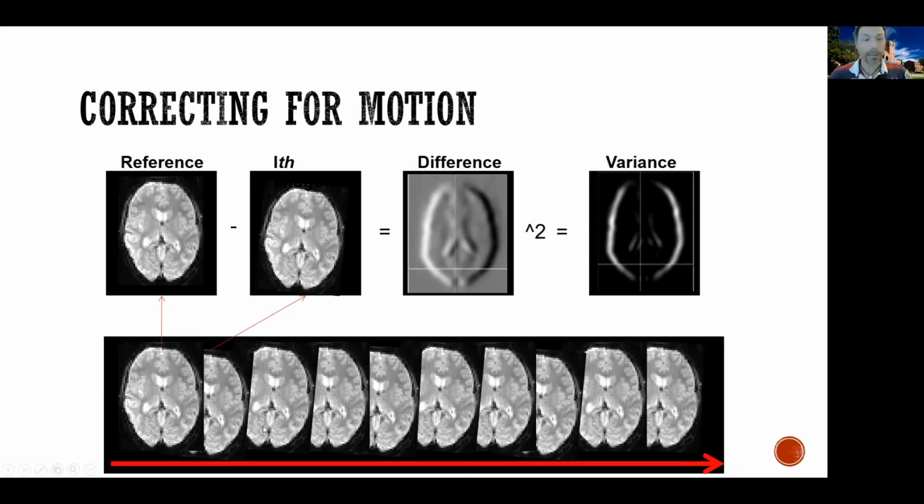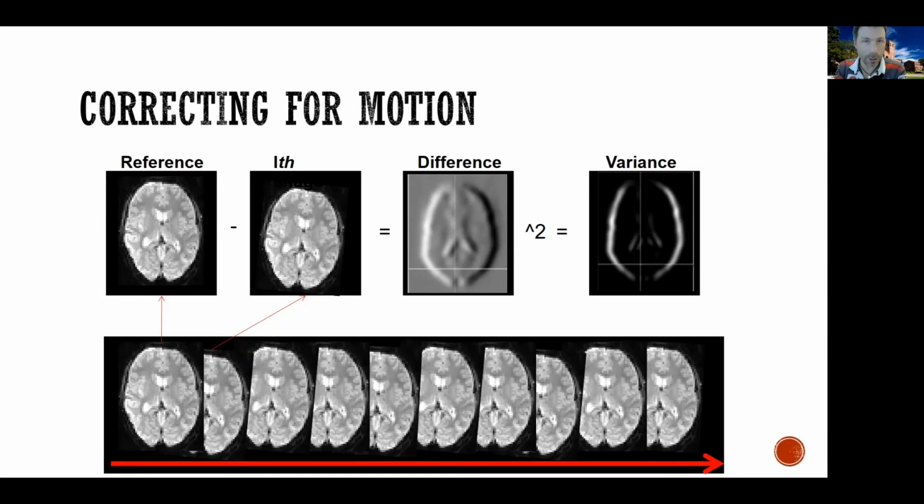And then you take the third volume, you put it here, you subtract it from the reference, you take the difference, square it, get this image right here, and then you move the third volume as much as you can, right? Either you rotate it, and there are 3 directions of rotation. You can rotate it side by side, which is called yaw. You can rotate it up and down, which is called pitch, and you can rotate it sort of side to side, which is called roll. So you rotate it as you can, and you translate it either on the side to side axis, the x-axis, the back to front axis, the y-axis, or the up to down axis, the z-axis. So you rotate and translate the volume so that it matches as well as possible the reference volume.